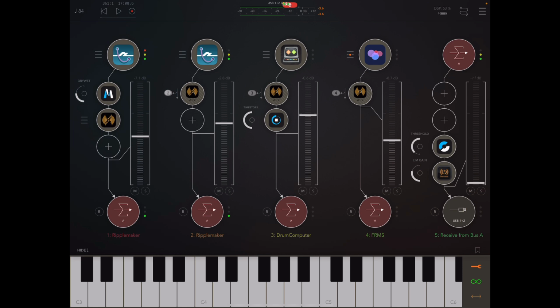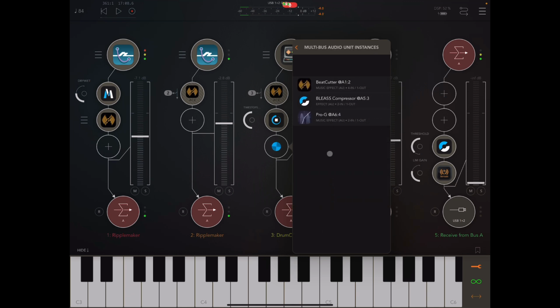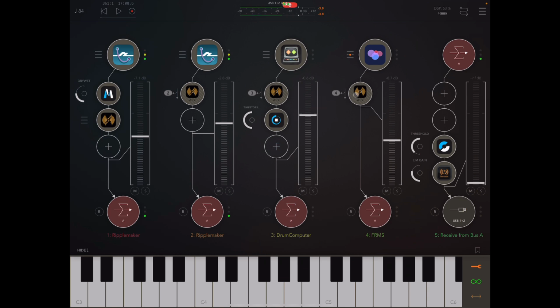And you know that this has been done correctly because there will be a number here. If it's the second one, if I do this after I open that first one, it will automatically get this number too. And then I will just repeat the same process. So in this channel, I will do the same thing that I did over here. I won't open it as an audio unit. I'll open it as the multi-bus instance, right? I'll do that again. So here. So I go through and do that for all my 4 channels. Now you don't need to use 4 channels, but I'm doing it with 4 channels. So that's the first important thing about how to set it up.